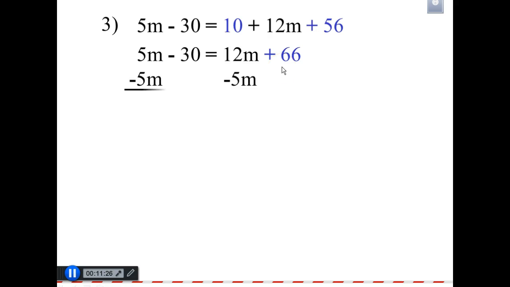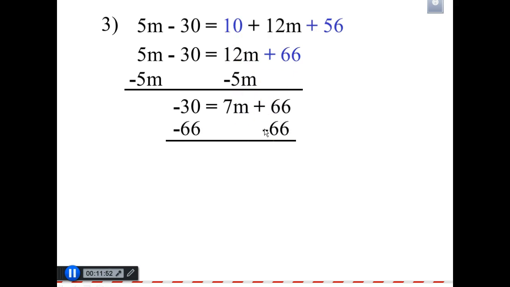And or add. Okay? So here I decided just to go with, I want to keep the variable positive. So I have a choice. I can do 5 minus 12, get a negative, or 12 minus 5 and keep it positive 7. So I'm going to go that route. And I just drop down everything else. Don't forget to bring down the minus sign. That counts as a negative, right? And keeping everything lined up as possible.